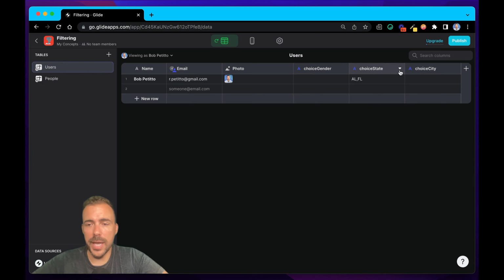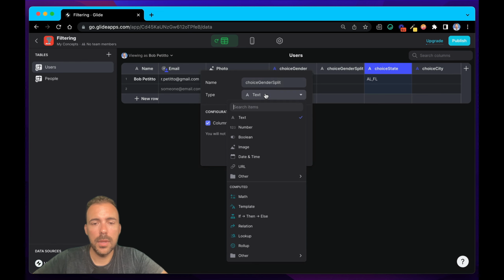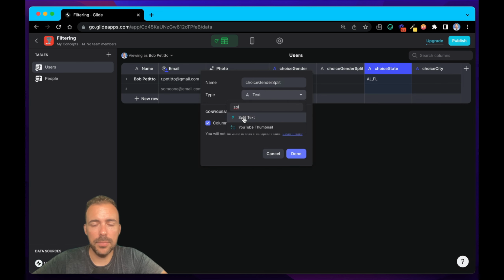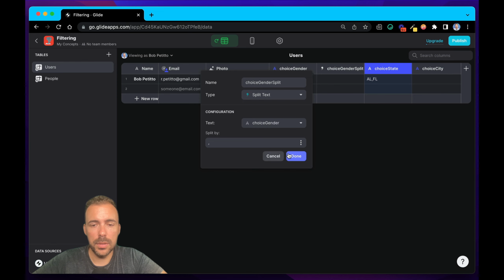Okay, so how do we do that? First, for each of these columns, we need to split them. So for choice gender, I'm going to add a column to the row. Actually, I'll just duplicate. I'll call this choice gender split, and this will be a split text column. The text will be the choice gender, and it's comma separated. Done.